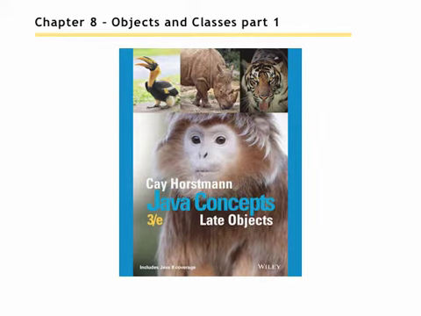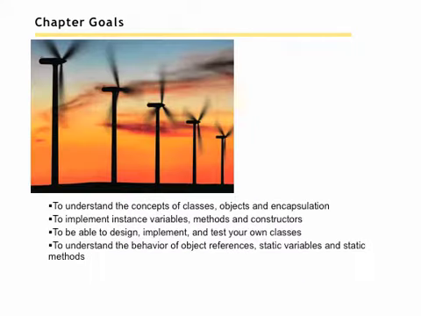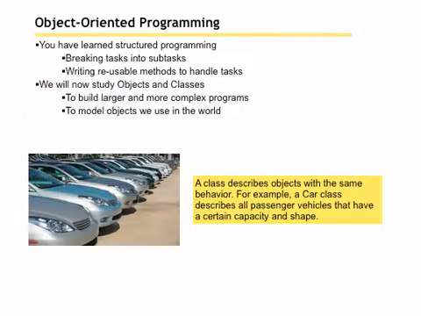Chapter 8, Objects and Classes, Part 1. So our goals for this chapter are to understand the concepts of classes, objects, and encapsulation, to implement instance variables, methods, and constructors, to be able to design, implement, and test our own classes, and to understand the behavior of object references, static variables, and static methods.